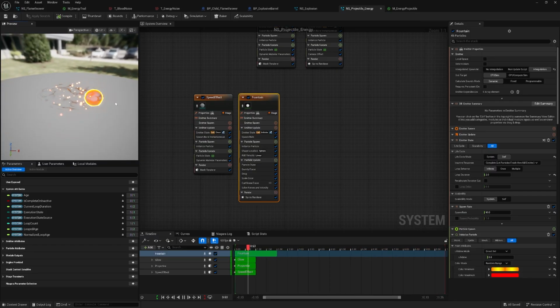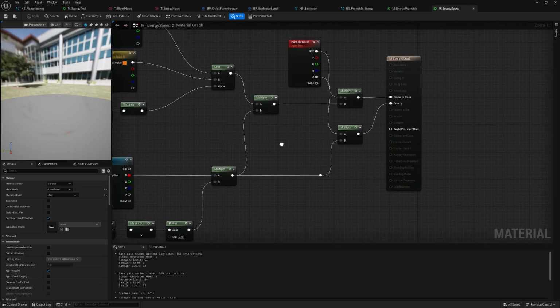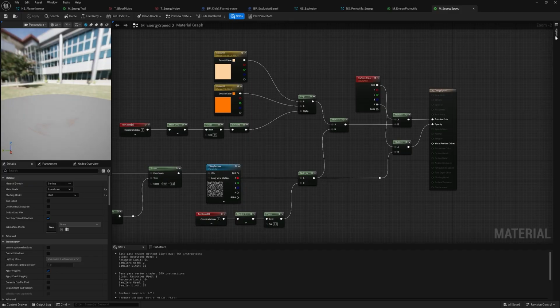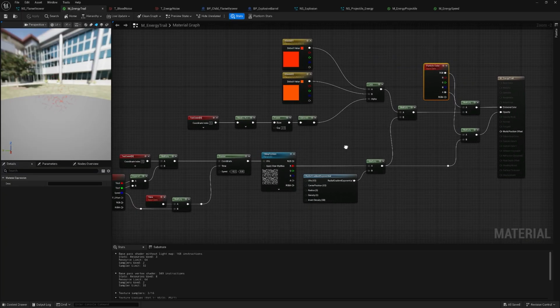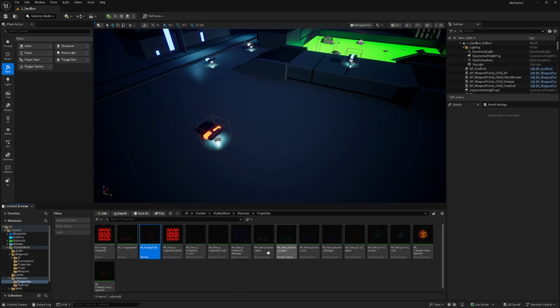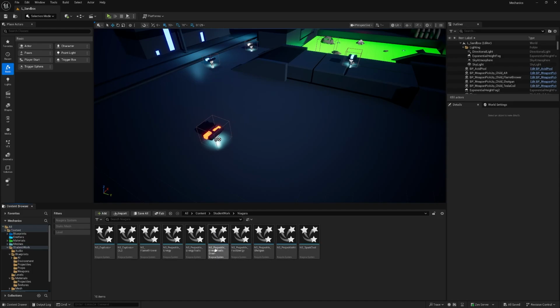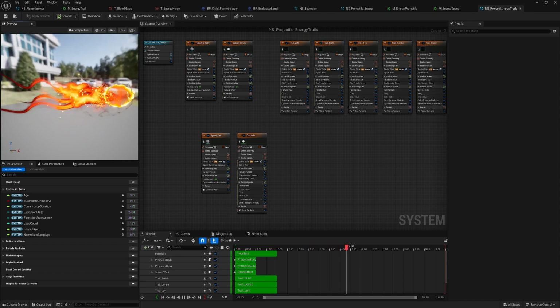And this is the basic. So the more complicated version of this is using, I've just pulled this, the energy speed lines, like I say, working essentially exactly the same as the energy trail there. And if we open up the systems again, I get the energy trails. This is the big fireball or big energy projectile.